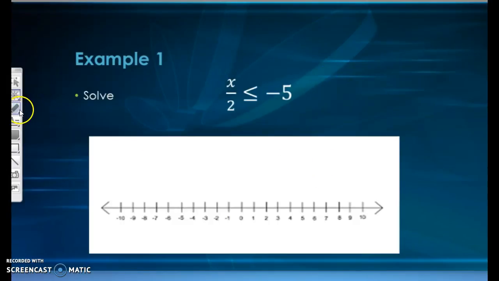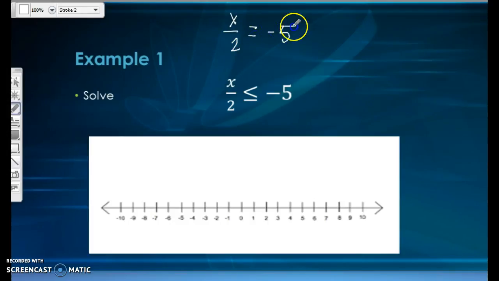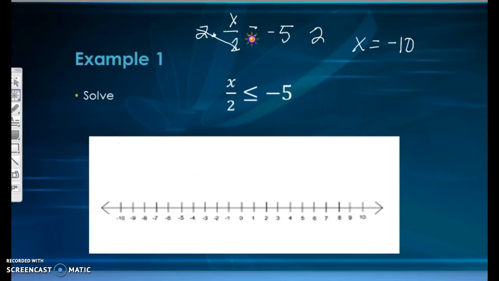Let's go over a few more examples and let's also graph them. So again, remember what this looks like as a regular algebraic equation. Let me just put an equal sign in there instead of this inequality sign. What would you do if there was an equal sign? Remember when there's a number on the bottom, you pull it out from underneath and you multiply it on both sides. Of course, it cancels out on the left side. So x is equal to -10, right? That's what we would have done if there had been an equal sign there.